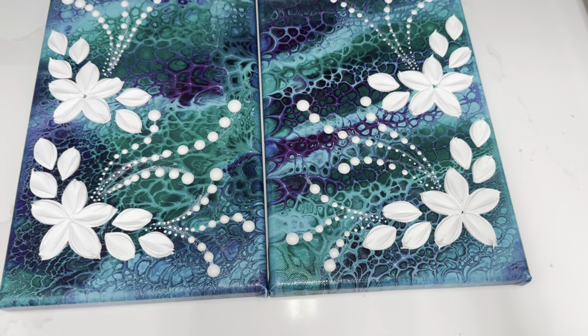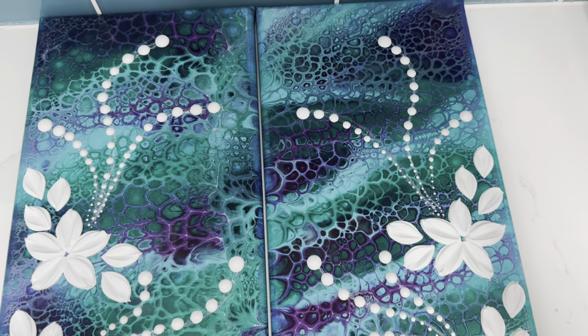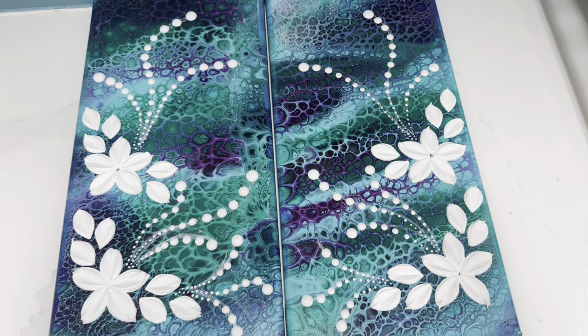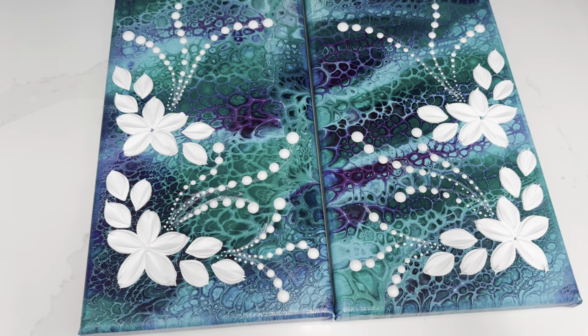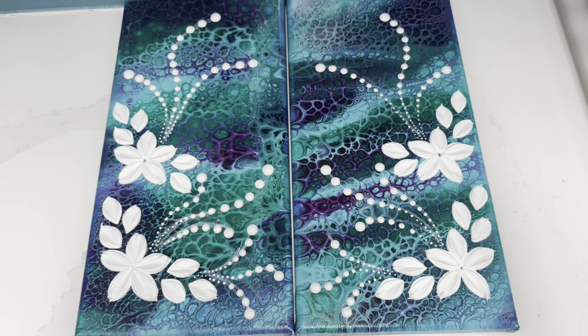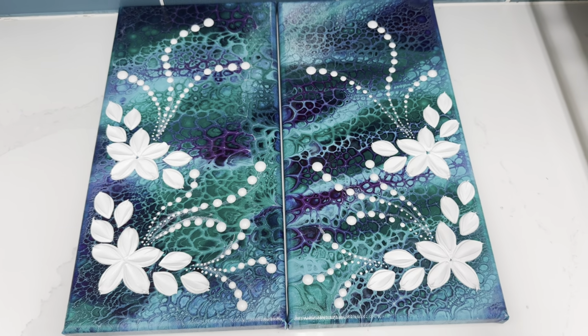And y'all, here is the wet result of my 3D texture flowers and dot art. I did want to let y'all know that I did use a chalk pen from the Dollar Tree to create the lines for my dots so that I had a nice pattern and flow. And next, I will be back with the dried results.